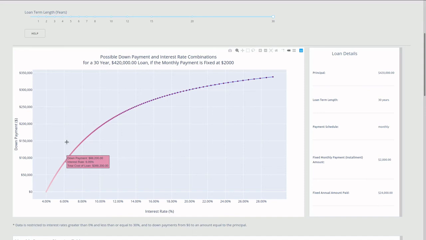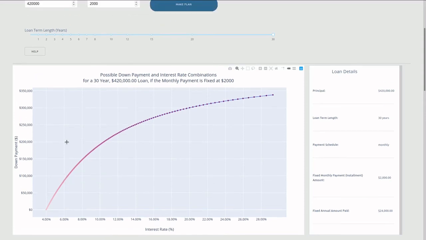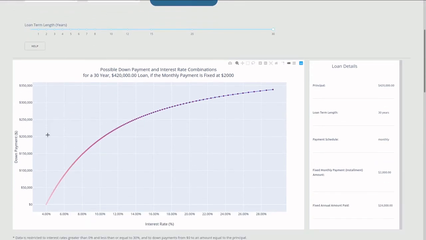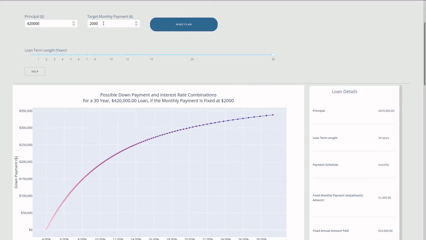One thing to note about this analysis is that the monthly payment that you enter up here as your target monthly payment is simply the amount that you want to have in raw terms for the loan. A typical mortgage monthly payment might include other things like escrow or perhaps a PMI or things like that. Those numbers are not included in this target monthly payment. So you would want to add that on top of this to see what your actual monthly payment would be.